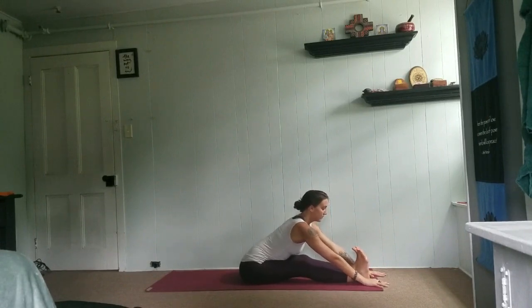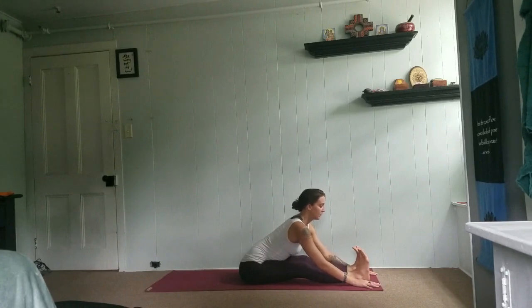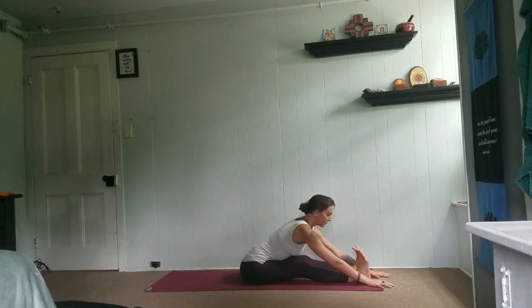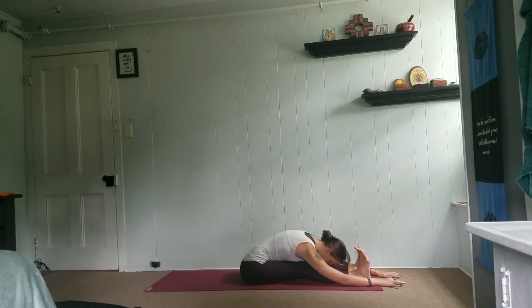So as we start to poke and prod into different layers of our body, we're usually touching upon different imprints from our past, emotional blockages that weren't released, imprints, patterns, habits of our mind. And so we have this opportunity to bring awareness into how we feel, into how we think. So instead of being pulled one way or the other through our thoughts, through our emotions, we find strength and steadiness in this one space, in this one moment.